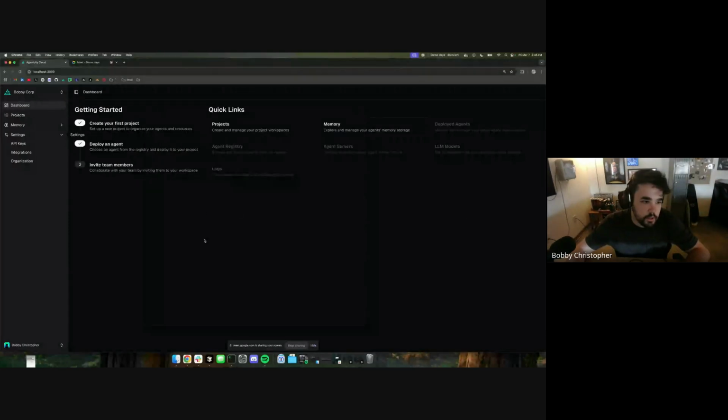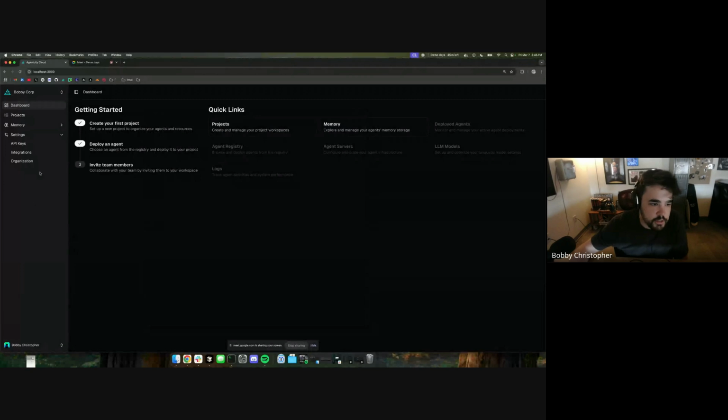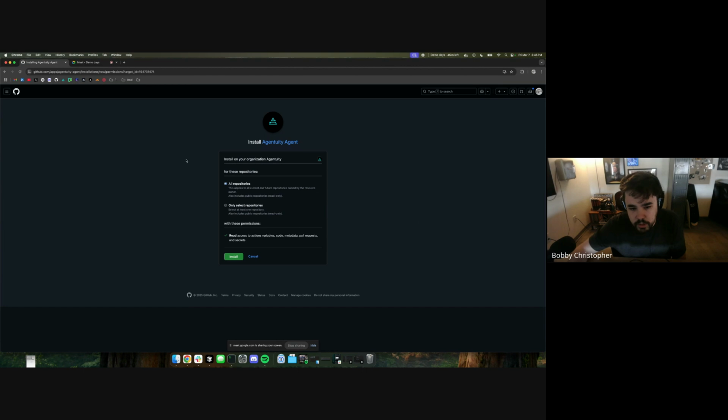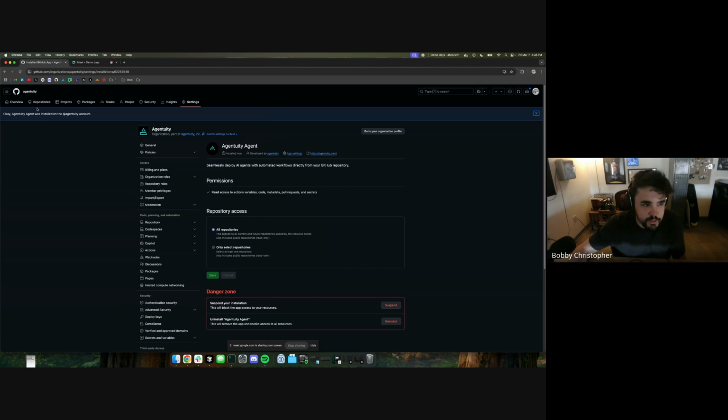But other than that, I worked on, let me get my screen shared, a GitHub integration. So we're just starting on this, but now you can go to the integrations page and you can click connect, and it'll take you to the GitHub app, and you can, like normal, select all repos or just the selected repos, install the app, and that's as far as we've gotten so far.